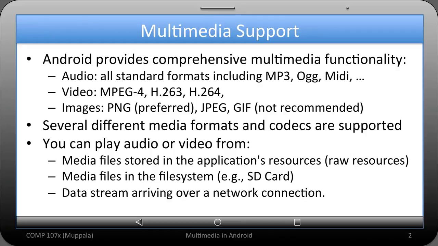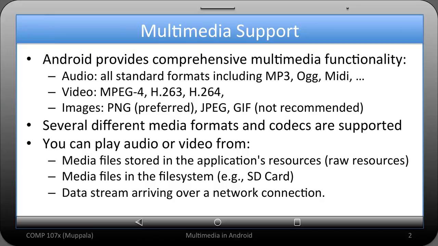You can play audio or video using the various classes that are built into Android, from media files that are stored in the resources folder of your application. If you are going to include media files in your application, then you would normally put them into a subfolder under the resources folder called the raw folder. And you can import and use them within your application.